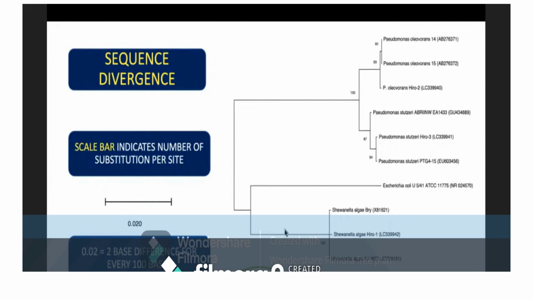When we align the sequence, it means that if we have a 100 base sequence, then a 2 base difference for every 100 bases appears in this data. If the value is 0.05 or 0.1, it represents 5 or 10 base differences for every 100 bases of divergence from the original one.